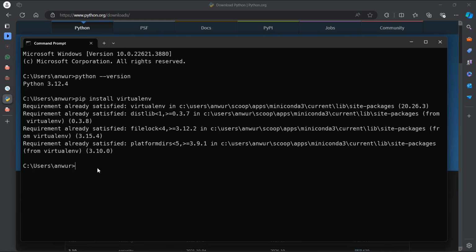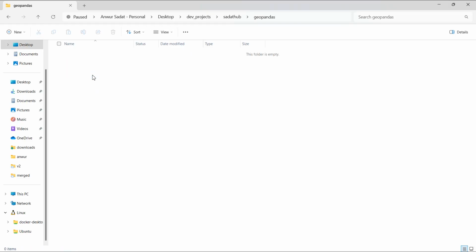After that, you'll move to where you want to create your folder. I have a folder I have created called GeoPandas. This is where we'll be creating our virtual environment. That's where all our subsequent projects that we'll be doing on GeoPandas will be.